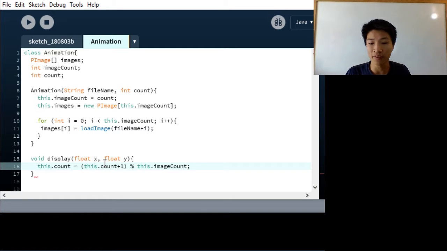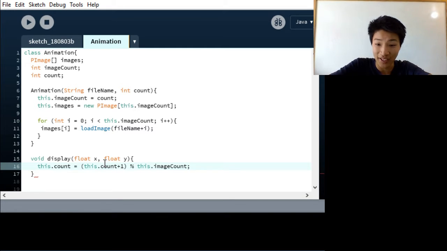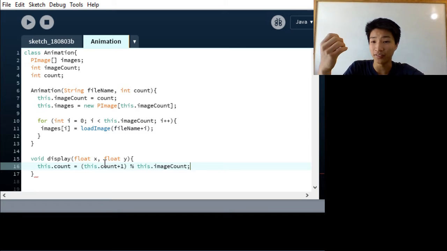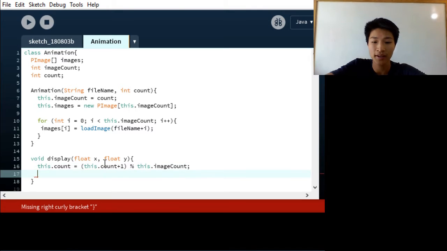So what we're saying is, hey, once this reaches the end, it goes from 0 all the way to our animation has 7 frames. Once it goes to 7, we want to divide 7 by 7, right? Which will actually give us a remainder of 0. And because we're storing that inside of count, we're resetting the frame. We're trying to reset the frame once it gets to the end of the animation, we want to start back at the beginning. So that's how you do it. If you say modulo the total length of the image, it'll repeat over that image over and over and over again.